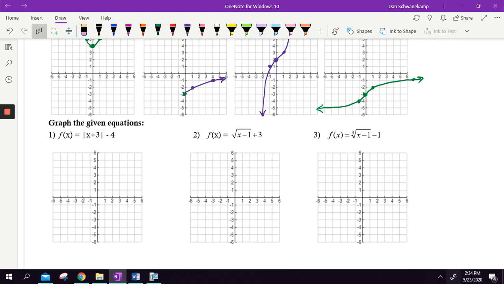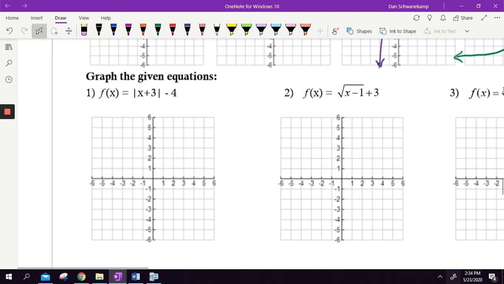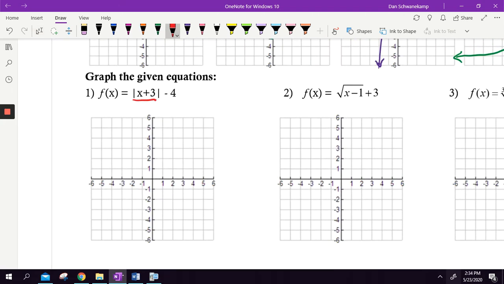Now what happens if we put them together? So let's put them together. Absolute value, x plus 3 minus 4. The plus 3, it's inside the group, so it's either going to go left or right. If it says plus 3, we're going to do the opposite. It's going to take me left 3. The minus 4 is tagged on the end, so it's going to take me down 4. Left 3, down 4. Absolute value, so it's a V. Up 1 over 1, up 1 over 1, up 1 over 1. Boom, boom, boom. V, V.